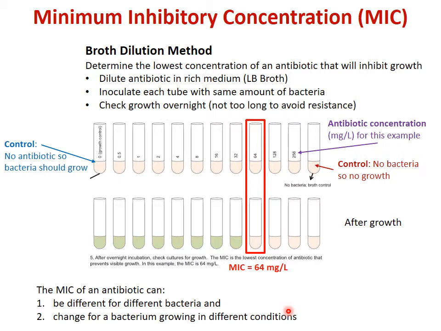So these are nice assays to use for your projects that you're going to be working on. You don't have to do strictly antibiotics. You can do other chemicals that you might be interested in that you think will work as antibiotics. You can do this with the disc diffusion assay too. We have blank discs that you can add different compounds to and see if they inhibit growth. And these are two really nice assays to use for your independent projects to get an idea of what certain compounds might be doing.